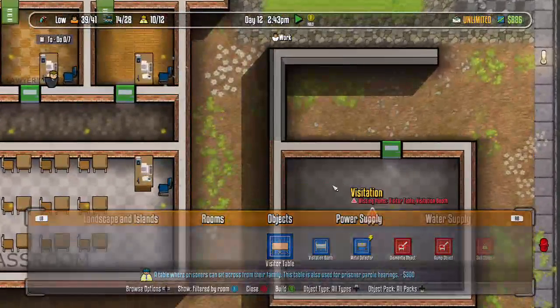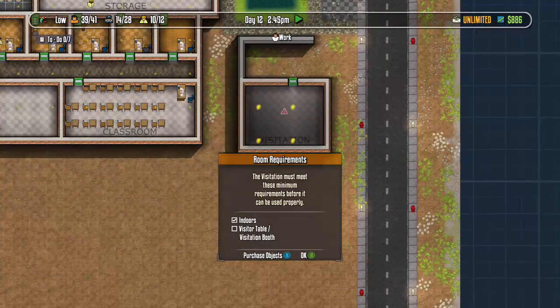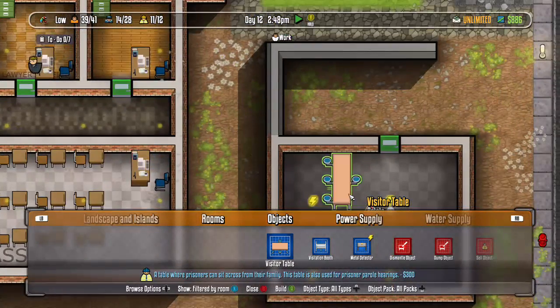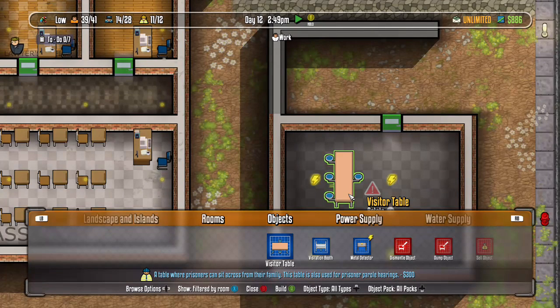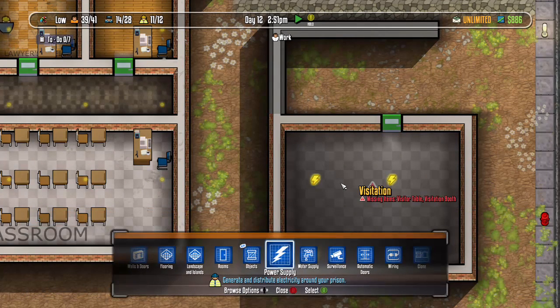Objects, you could just go ahead and, if you see down here, you could say purchase objects, or you could just scroll over here and get them yourself. Either way, it will bring you to this screen. I'll explore this option at a later date.